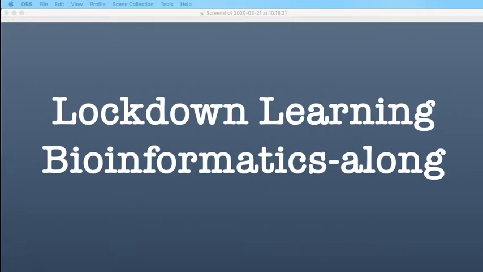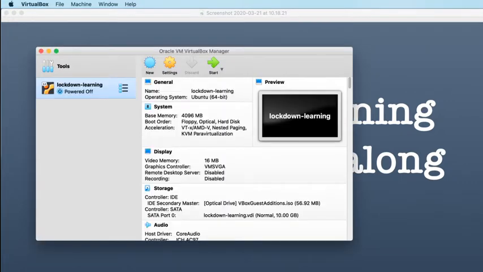Okay, so yesterday we began by installing a virtual machine manager. It's a piece of software called VirtualBox, and then using that software to install a Linux virtual machine. So in our case, we've installed an operating system called Ubuntu as a virtual machine. So I'm going to just pop my VirtualBox window up here. So this is VirtualBox, and we've installed this Ubuntu virtual machine inside our VirtualBox here. At the moment, my virtual machine is powered off.